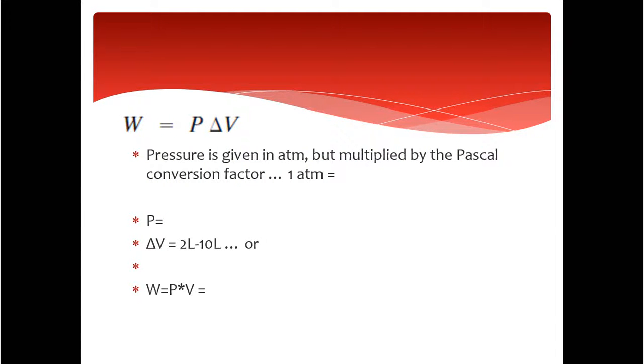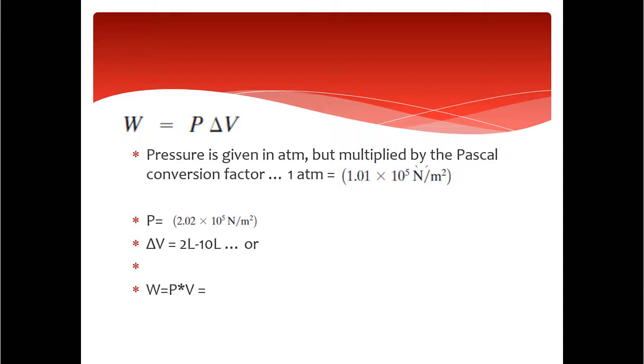Well, we have already stated that work equals pressure times a change in volume, and pressure is given in atmospheres. But atmospheres are a unit of their own. To be able to work with joules or volume, we must convert into pascals. The conversion factor for pascals is 1 times 10 to the 5th newtons per meter squared. So in this particular case, 1 times 10 to the 5th times 2, because it's 2 atmospheres, will give you a value of 2.02 times 10 to the 5th. This is your pressure in pascals.